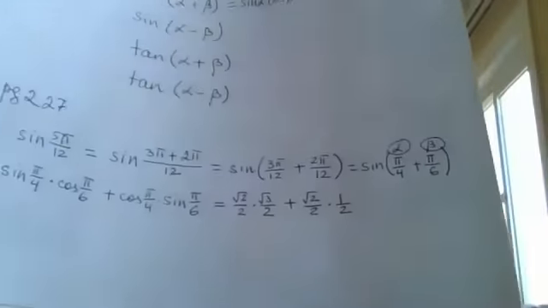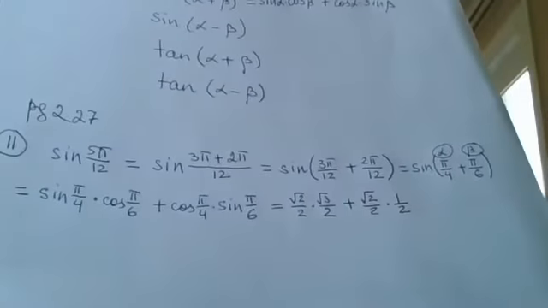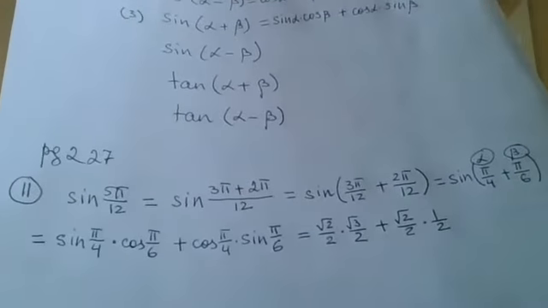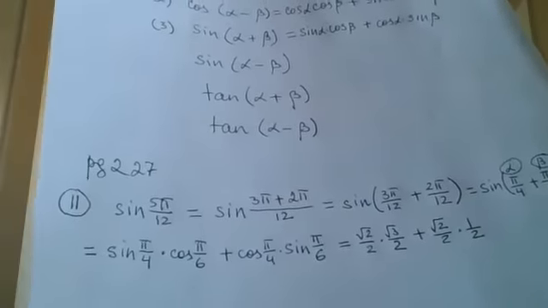I will continue plus, what is the value of cosine of pi over 4? Square root of 2 over 2. Yeah, because sine and cosine for pi over 4 have equal values. And sine of pi over 6 is one half. So we do not have any trigonometric symbols anymore. We just have a sum of the product of numbers.